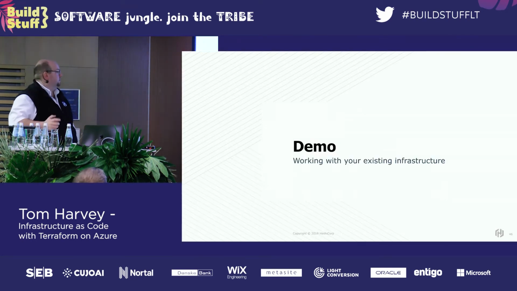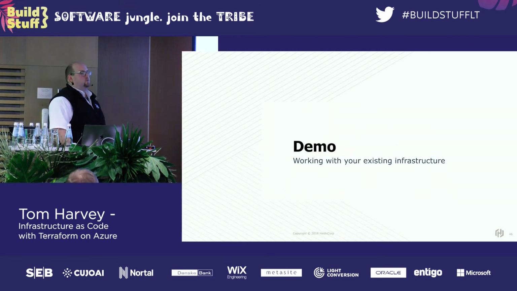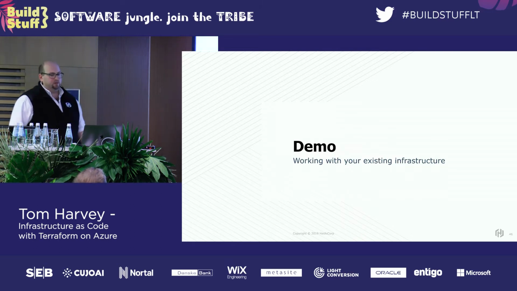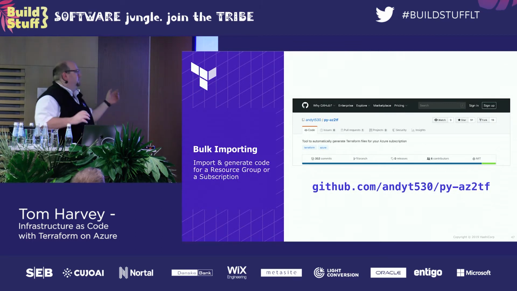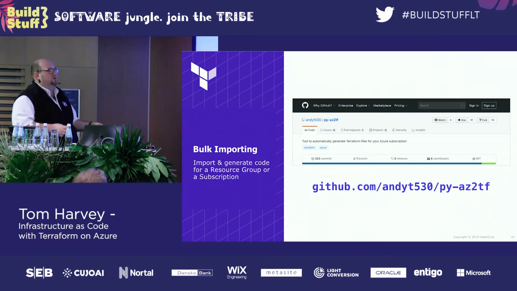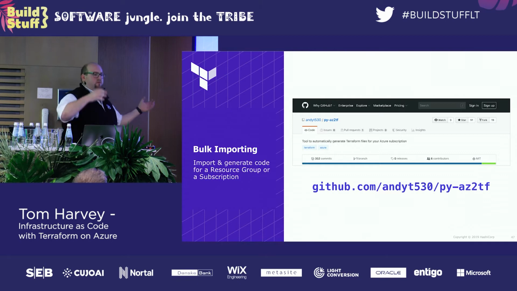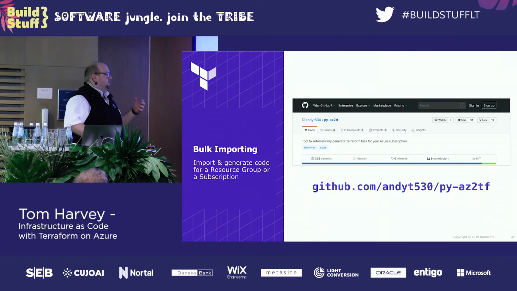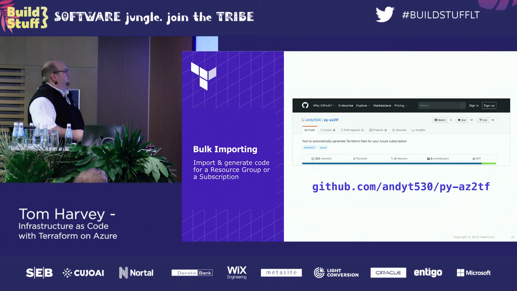Awesome. So that's great if you have one resource, but what if you have a bunch? There's a community project called Azure to Terraform, which basically reads the state of a resource group or a subscription or other things in Azure, and will do the import and generate the code for you, which is kind of cool. On the downside, this dumps everything in the root, so you need to move it yourself into modules or whatever as you go on.